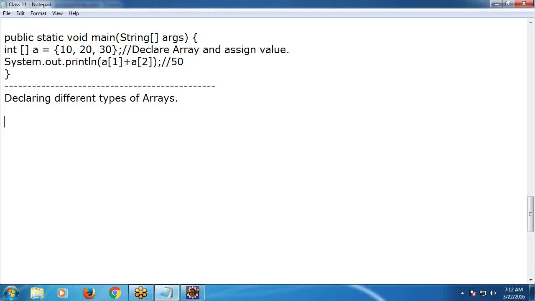You can use multiple types under one variable, like integer, then double, then character. In a VB script array, we can assign different types of values: integer, string, double, etc. But if it is a Java array, similar data types only.